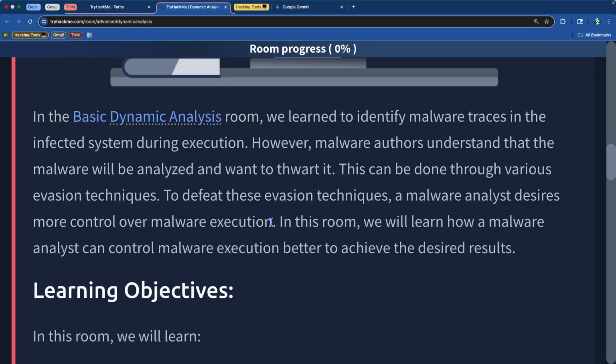So that's one of the key things that authors of malware try to detect: whether they're inside of a sandbox environment or a virtualized environment, so that they don't give away their cards. They don't give away what their actual tactics are, so we don't detect it and we don't prevent it from taking place. They only want the malware to run inside of an actual live environment. So that's one way that an author will try to evade our detection techniques, right? We're going to be talking about what these authors do to control their malware execution better to achieve their desired results.